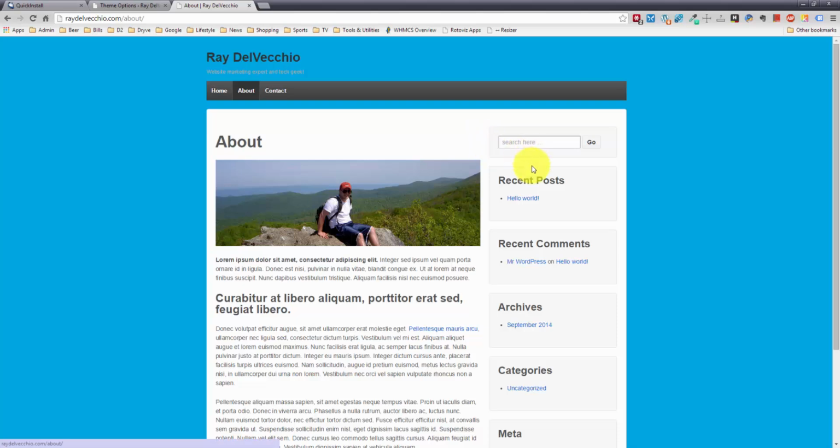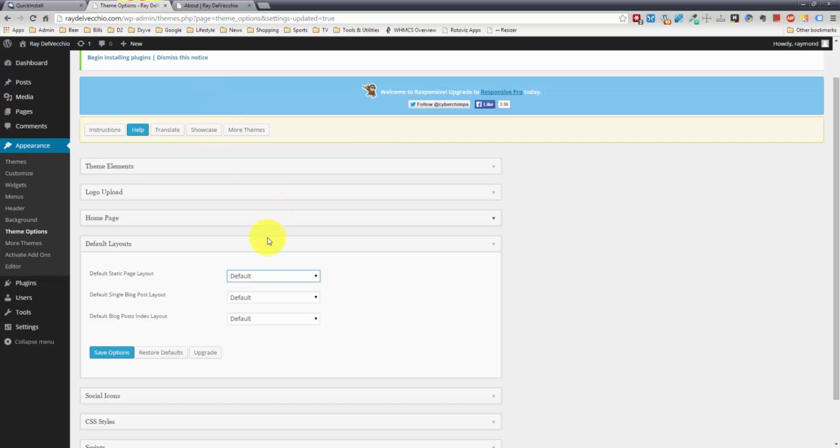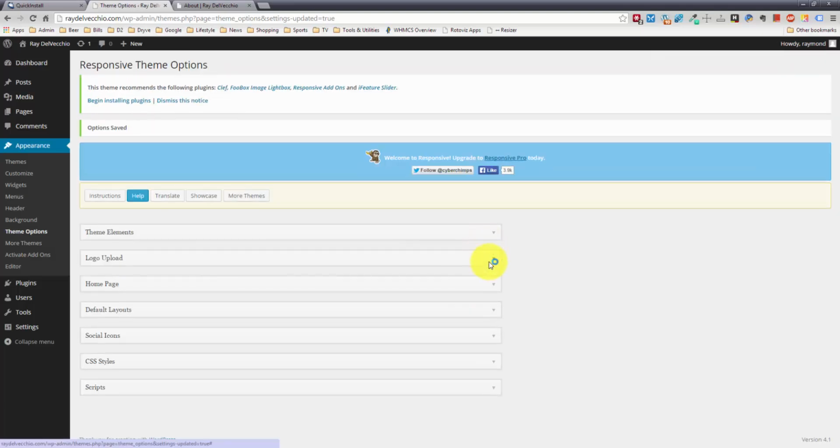I think that's more of a blog feature. So I'm going to do the full width page, no sidebar option here for the default static page layout. But for the single blog post and default blog posts, I'm going to leave these default. So I'll save that.